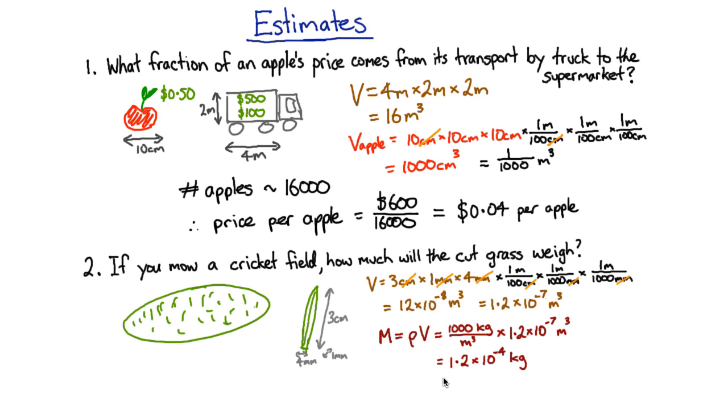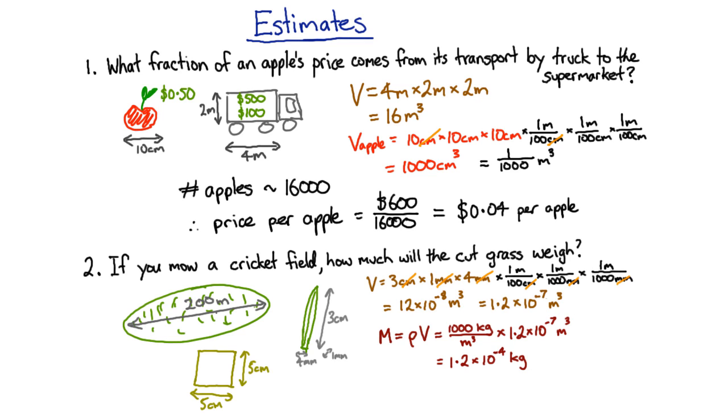So now I have to figure out how many blades of grass do I have in my cricket field. Now, I don't know how many blades of grass there might be in a huge area, but I can probably guess with some kind of accuracy for a small area. So let's imagine we have an area maybe just 5 centimeters on a side. So in a patch that big, I would expect there to be something like 50 blades of grass. But of course, a cricket field is much bigger than that. This is something more like 200 meters.